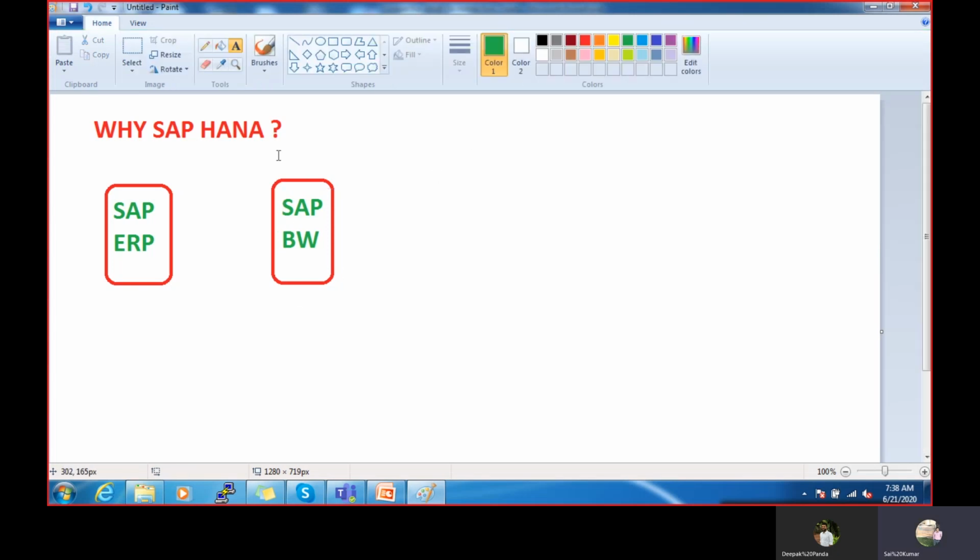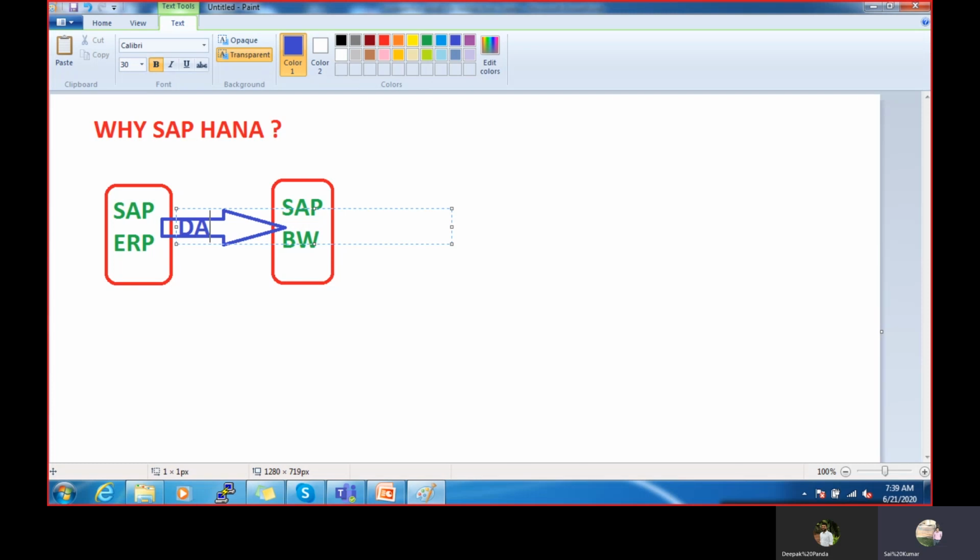So here I'm going to move some data from the SAP ERP system to SAP BW. Data moved.